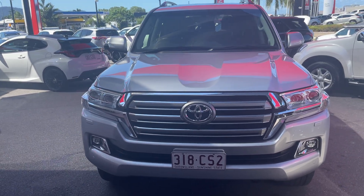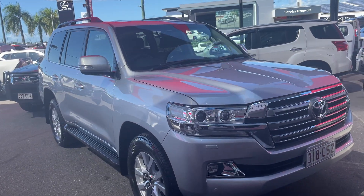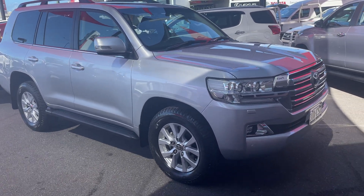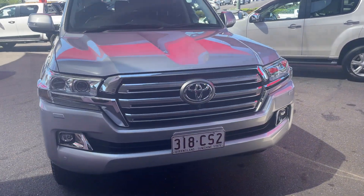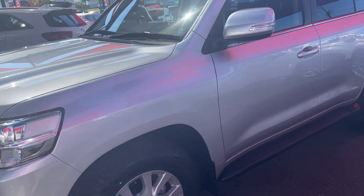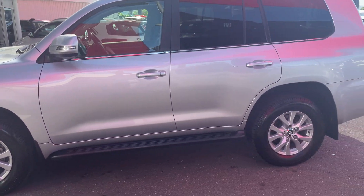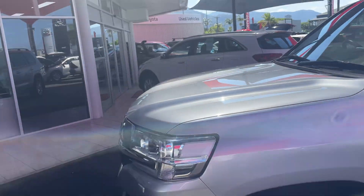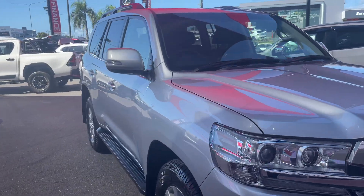G'day, my name is George and today I'm going to take you through a virtual tour of the car. Here it is — the Land Cruiser VX 200 Series with the V8 engine, automatic transmission. It is the VX in silver. I'll take you all through the vehicle inside and out, really give you a good look at what this vehicle is. I'll also cover the service history and start the engine up so you understand exactly what this car is.